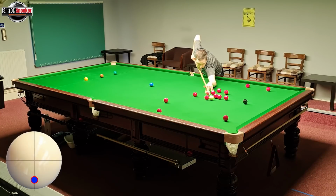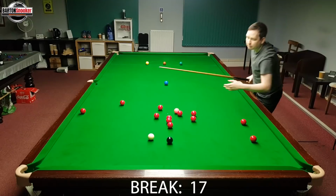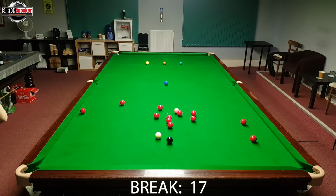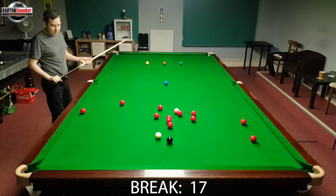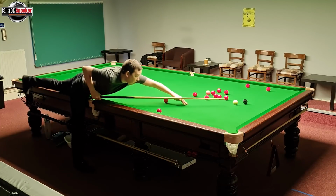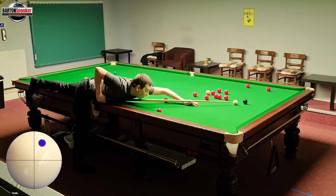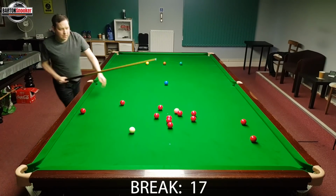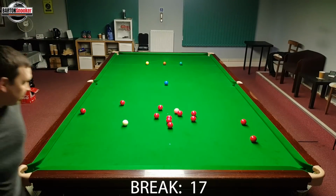So nice and low on the cue ball, making sure I screw the white out away from the pocket. And as you can see there, little bit tentative there. I was a bit scared that I'd over screwed very slightly, but I'm just about okay here. So I can reach over here using a bit of right hand side to send the white wide off the black cushion there, so I've got the red into the same pocket.